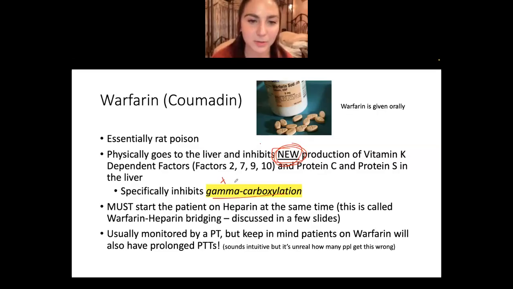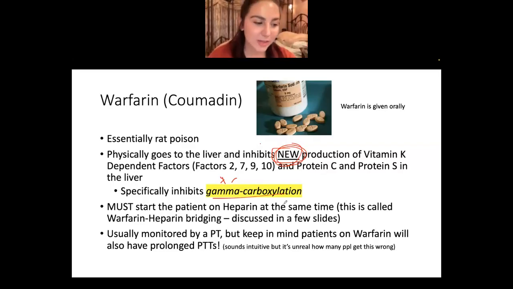And then I forget what the symbol is. That might be gamma. I already forget. I don't think that's gamma. But know the Roman numeral, that's not the Greek letter. Actually, I don't remember. But know what the Greek letter is for gamma carboxylation. I have seen questions where they don't write gamma carboxylation, they put the Greek symbol for gamma. This is not it, I'm just forgetting what it is. But look that up and remember that, because you'll see it on vignette questions in the answer choices. But it's blocking this enzymatic process.